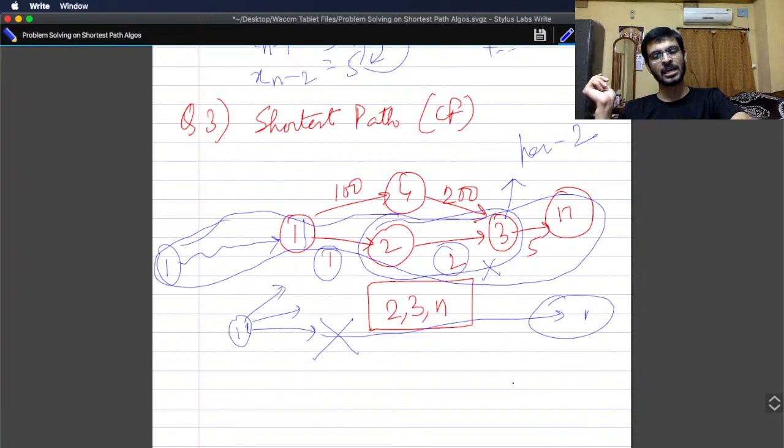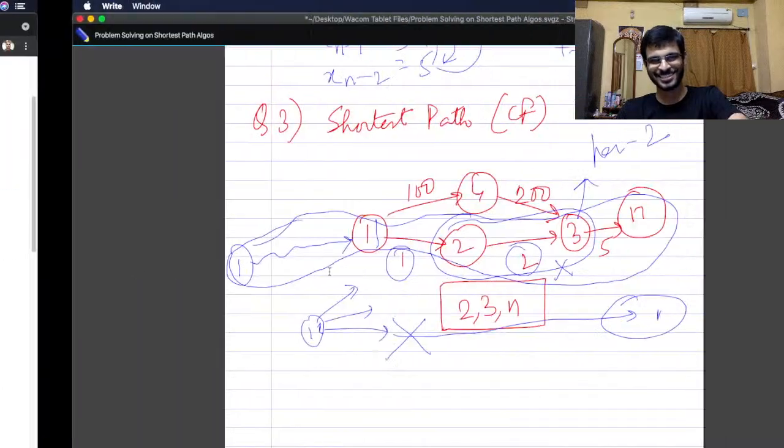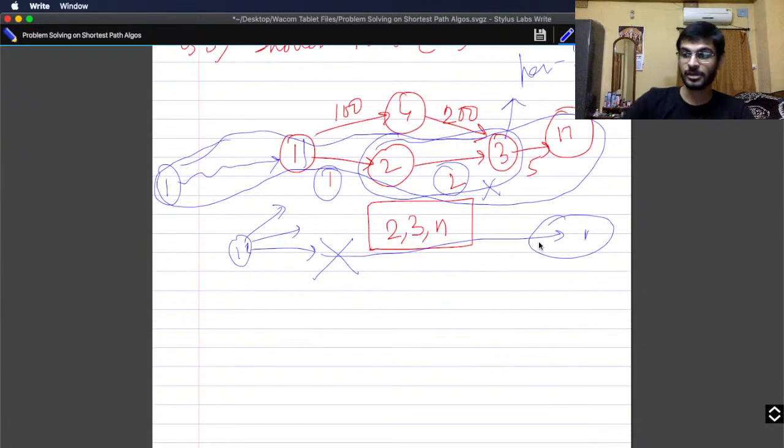If I would say that there is no such triplet, no triplet exists, which algorithm would it be? Simple BFS. First of all, you have edge weights, I think. Okay, there are no edge weights, fine. So you can have multiple, right? BFS, okay. DFS can have multiple possibilities, right?